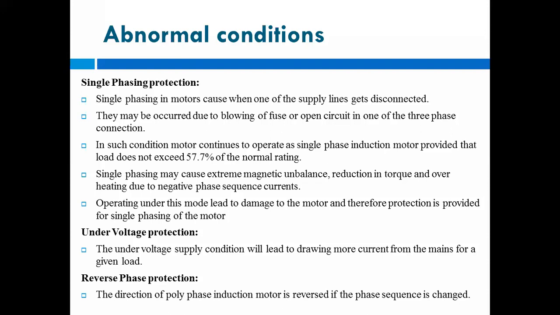Then next is the under voltage protection. The under voltage supply condition will lead to drawing more current from the mains for a given load. Okay, if under voltage is there, the system or your motor will draw excessive current from the mains, so we have to protect your machine with under voltage protection also.